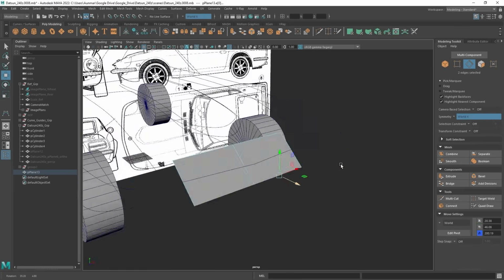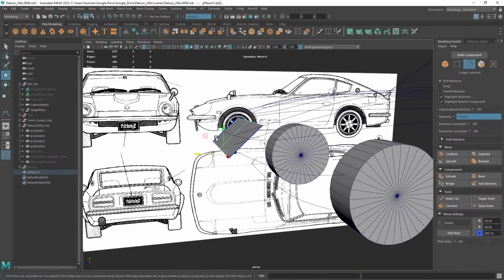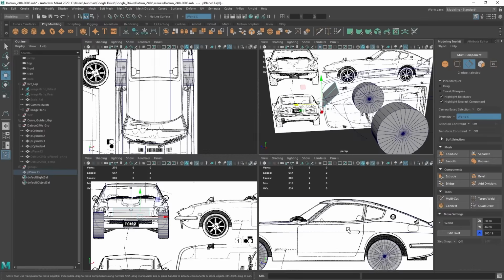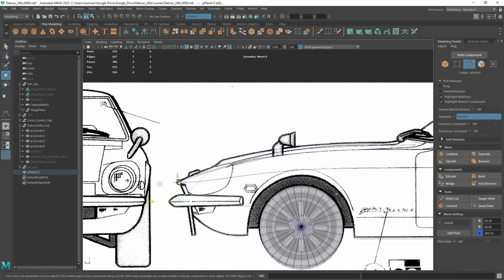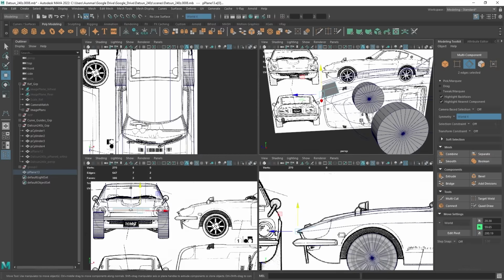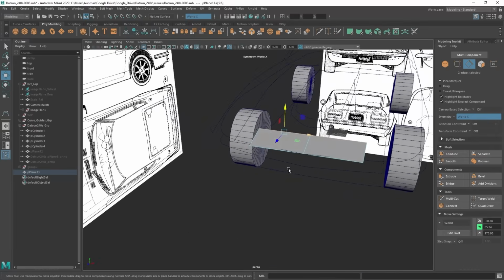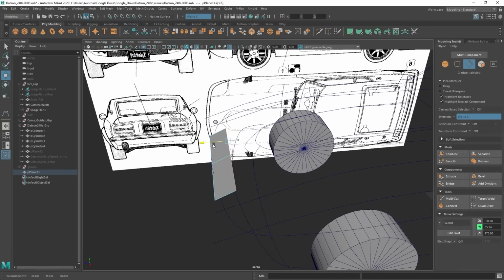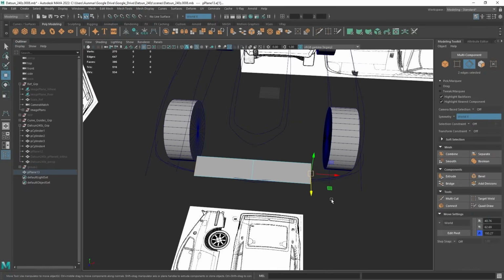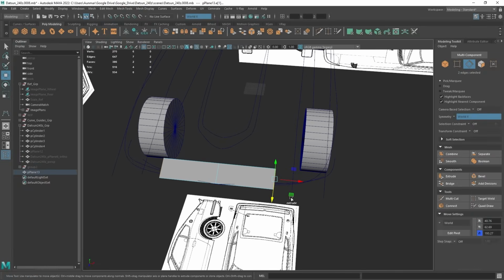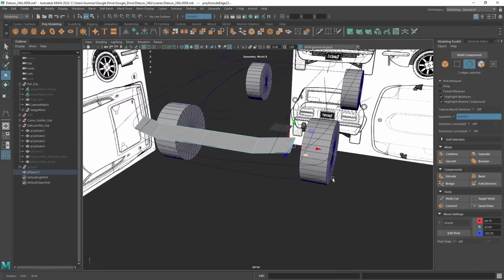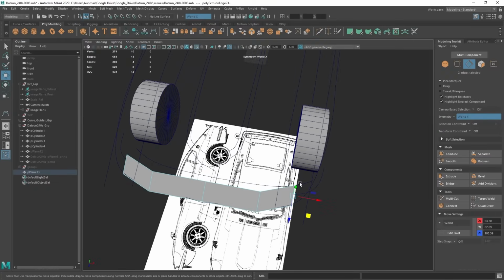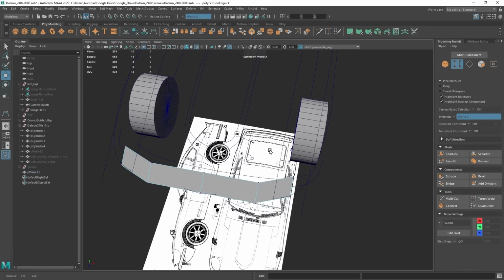Okay, now you're going to be using these guides in combination with your blueprints. So, taking a look at what you have here, we want to make sure we get that front of the hood there, and then maybe bring this down and move this like so. Now we're going to use the edge copy and planar method, and all I'm showing you is how helpful these 3D guides are.